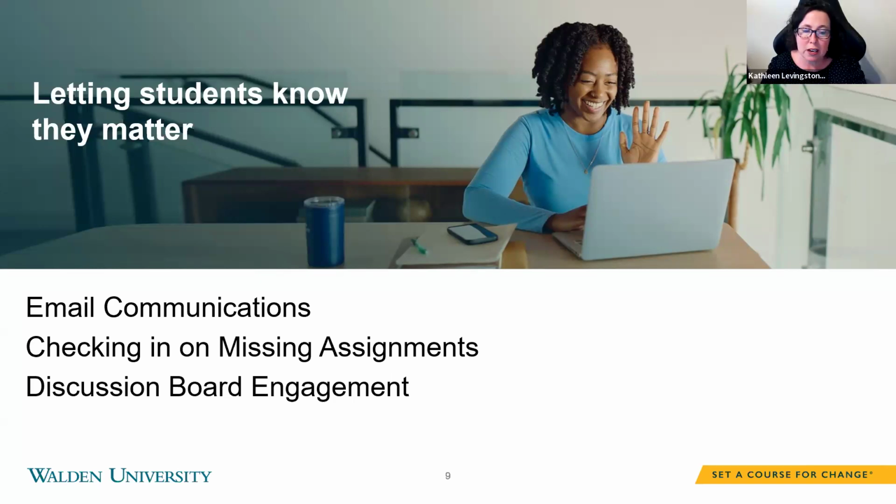Well, I think one thing, now that we have the technology of artificial intelligence, you have the ability to use that to your advantage as an instructor. When you're thinking about drafting an email, of course, not putting personal information into something like ChatGPT or what we have at Walden with Copilot, you can use those tools to help you soften an email. You can even tell it, I'm writing an email to check in on a student. I want to be kind and compassionate and display concern. Type that in and within a second, artificial intelligence can help you with a template to get that started.